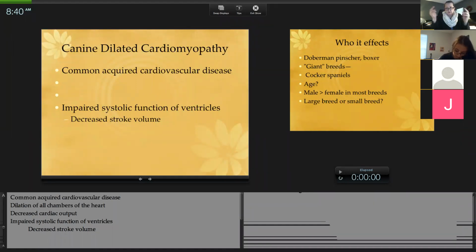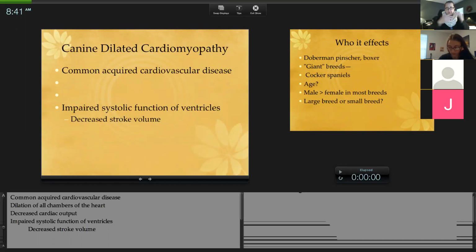So anytime we have issues that cause vasodilation, and of course we're going into anesthesia next, understanding this is huge, is that a lot of anesthetics cause vasodilation. Anytime that happens, the heart's natural reaction is going to be to try to pump either faster or harder. So when we see an animal under anesthesia that has a very high heart rate, everyone thinks pain. That makes sense. But my brain also says, does my animal have low blood pressure? Because the natural reaction to low blood pressure is to increase the heart rate.